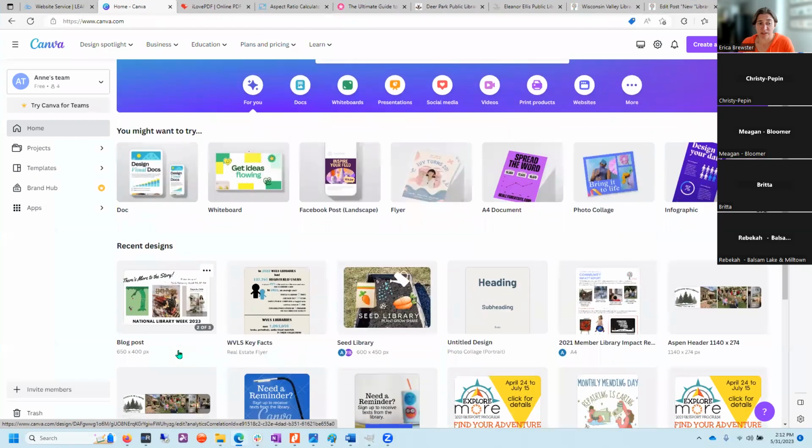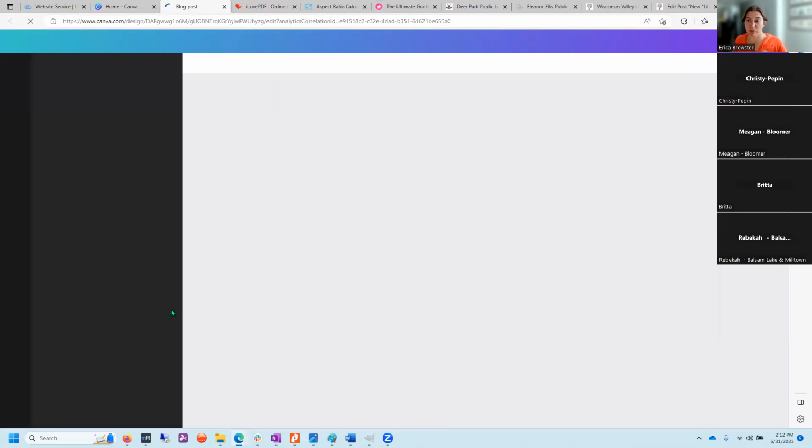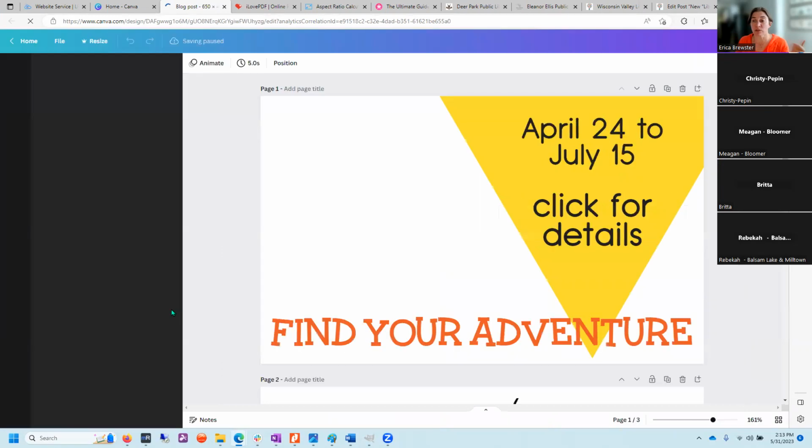We'll come back to this in a second because, as a hint for sizing, the blog post that I have here is what I work off of for making a generic blog post size because I have it set up. You can set up a template for yourself. My next caveat is please notice I am still on a Canva, not on a Canva Pro account. So I am still only using the free tools that are available to us. Hopefully I can get that switched over for some other various reasons, but you can still do a lot with the free tools.